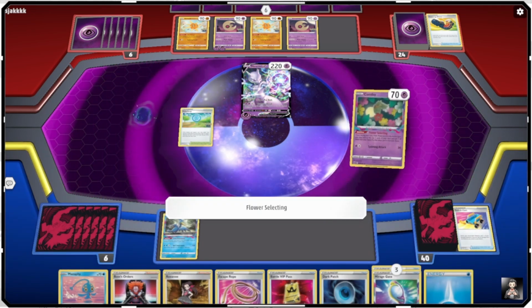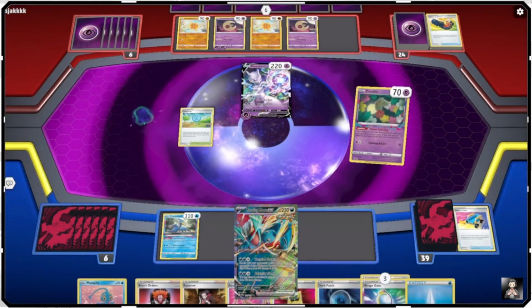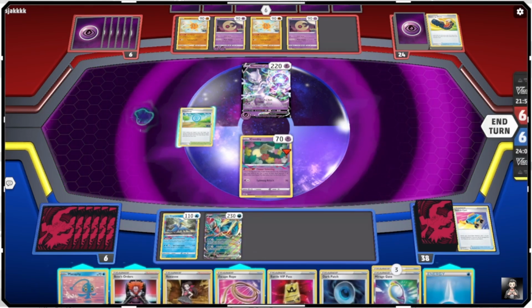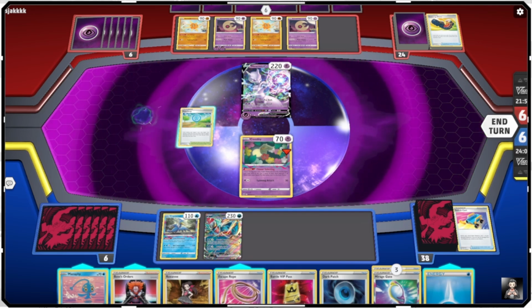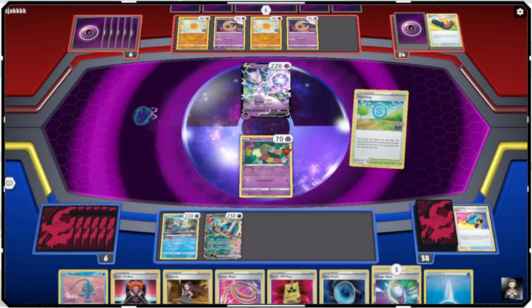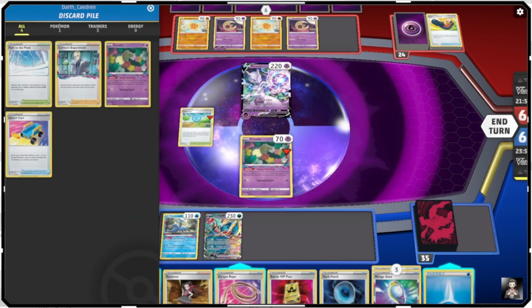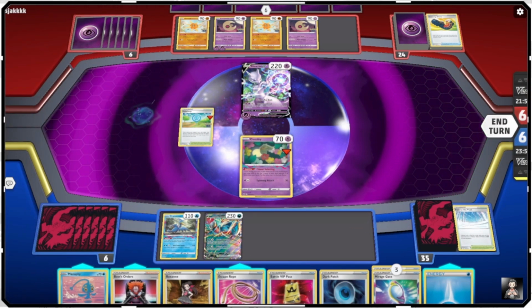Alright, so we're going to do Flower Selecting. Okay, and there's a Roaring Moon. We definitely want to see him. Let's go ahead and do that. Let's also go ahead and do the Pokestop. That was a lot that went in there. Okay.